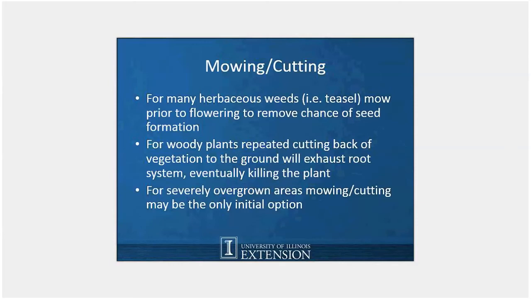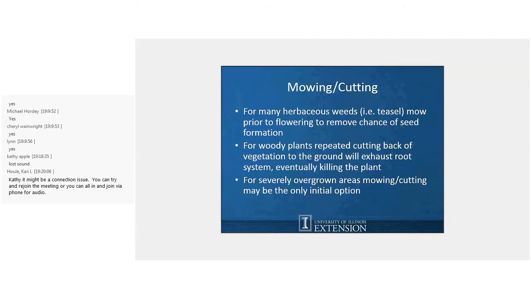Again, that is a good option for maybe a smaller planting bed, but not a good option if you're managing several acres worth of woodland, because you won't be able to keep up with the amount of suckers that, say, something like honeysuckle sends up. So we'll have to look at different options as far as that. But sometimes an area can be so overgrown and so dense that mowing or some type of cutting or a removal of the vegetation is the only option to gain access, so you can then really begin your control program.